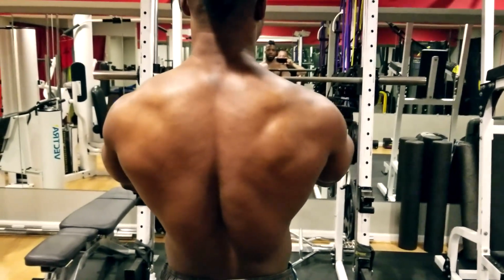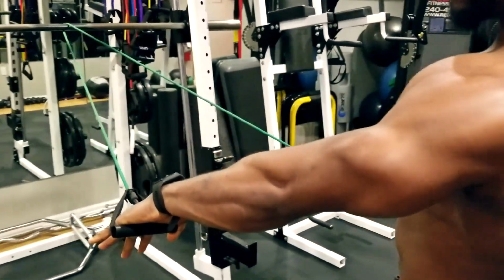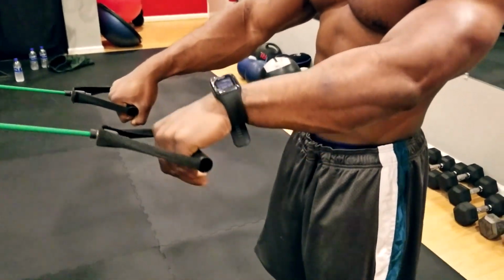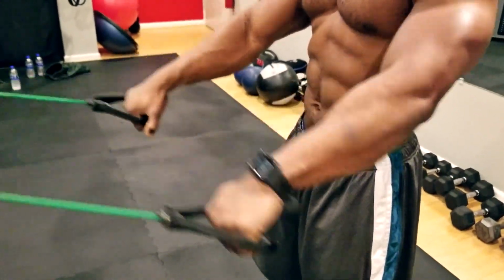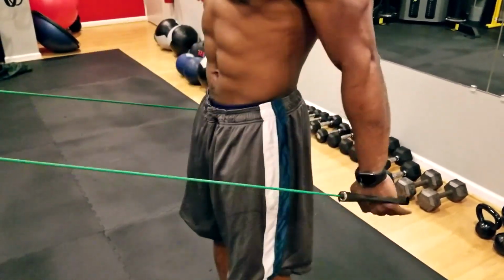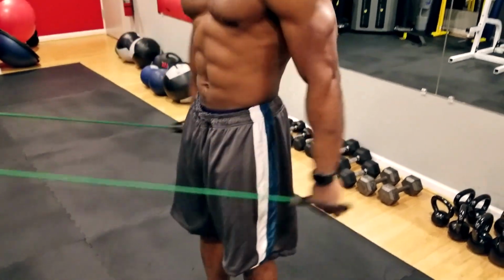Now we're gonna supinate it, go around. We're gonna supinate the grip. I want you to see the grip right here. That was a supinated grip. Now we're gonna invert it and make it pronated. From the pronated grip, we'll do the same thing for 20 repetitions. Fast. Maintain that scapula retracted.